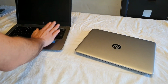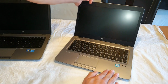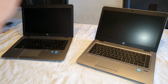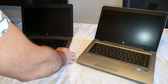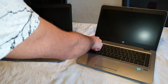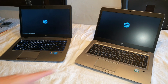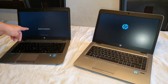This is my lovely G1, like I told, 840. And here we got the same one, which is also the 840, but it's the G3 edition. So wait. Okay, now I'm just going to start booting the notebooks, and you're going to see yourself what I was talking about right now. So here we go. You can see the HP logo, and this one has started.